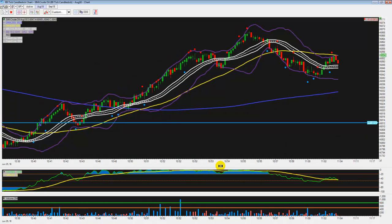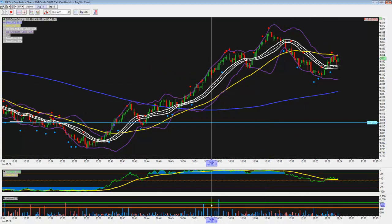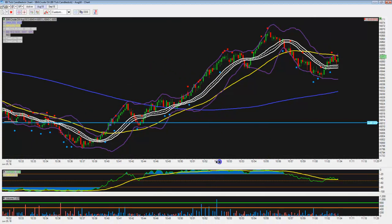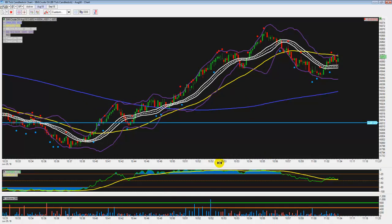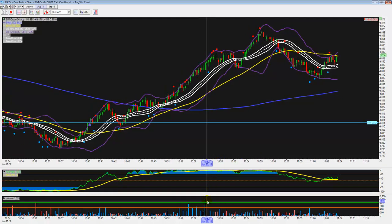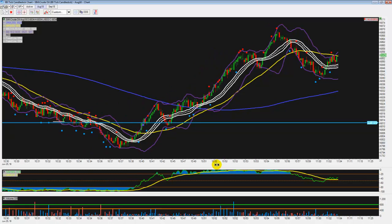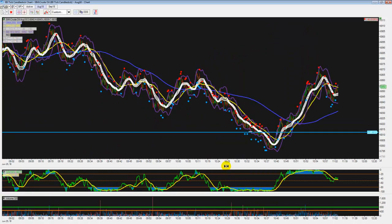And I've been basically looking at it like this, sometimes a little bit fatter, sometimes a little bit skinnier, depending upon what I want to look at. I don't know if you can see this volume right here. You see the volume get thicker. Occasionally, here's the volume getting thicker, here's the volume getting thinner. You can see it all get thin.